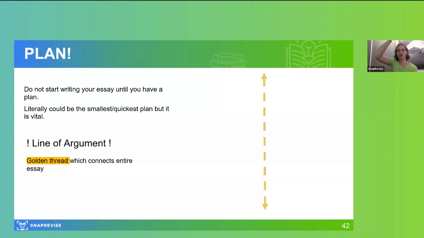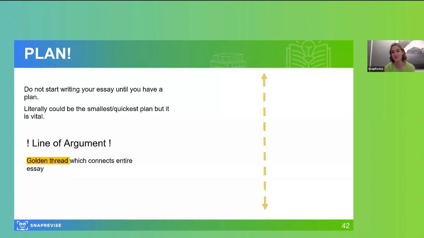It should start in your introduction, go all the way through, and finish in your conclusion. It basically outlines what you're going to argue for the examiner, and it's something that will keep you on task as well. You will probably have had this when you come out of mocks, where you'll say, oh, I talked about this in the essay, and your friend will say, oh, well, I talked about this, I didn't talk about that. However you interpret your text is valid. As long as you can back up your argument with evidence, then you go for it.